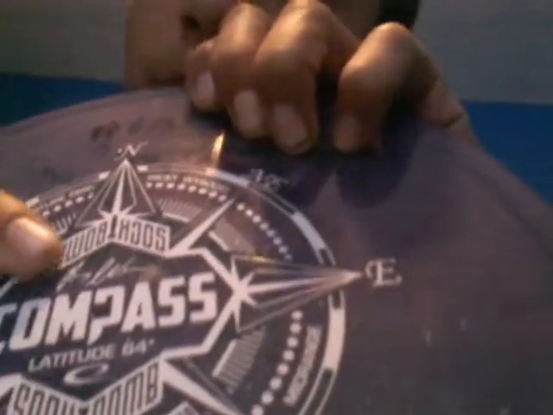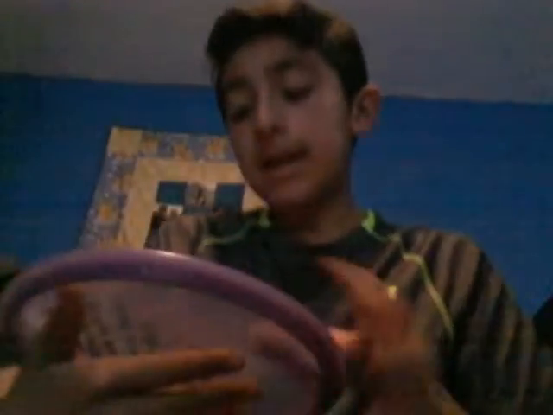Next up, I have the Core. Doesn't say what the speed is or anything, but the weight is 177. And I'll use this for like hole 2 at Tech College. Next up, the Compass, a Sulky Bone Compass. You can see a signature right there. Ricky Wysocki. Yeah, it's overstable.